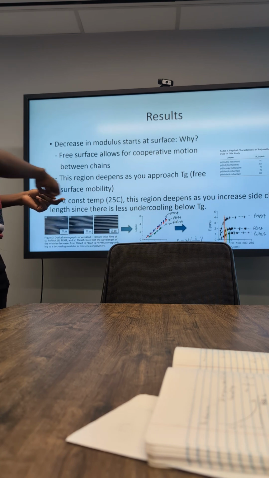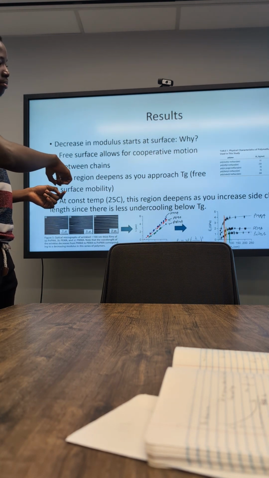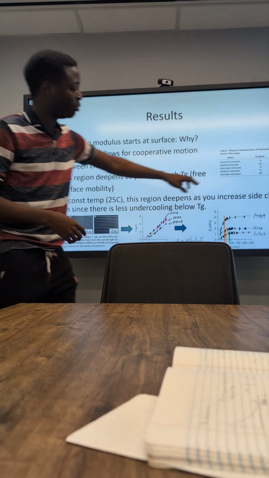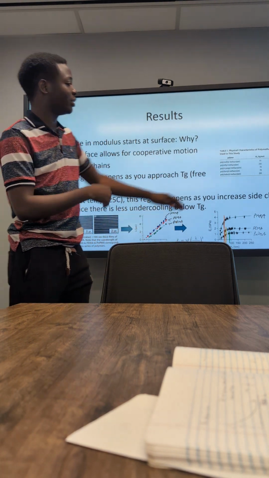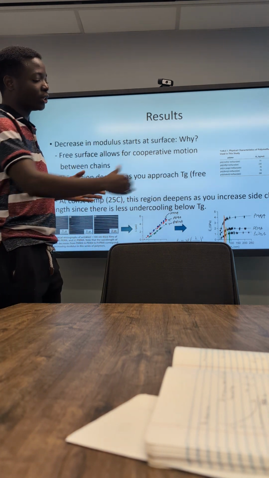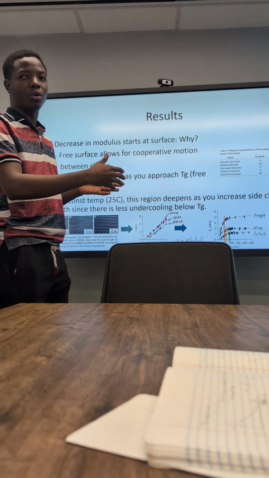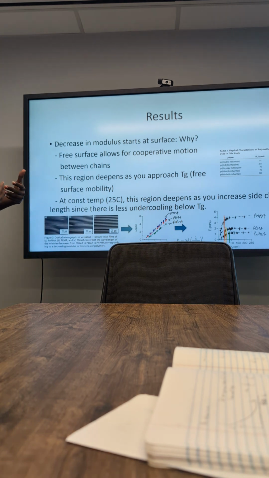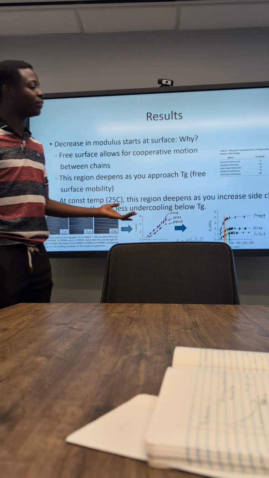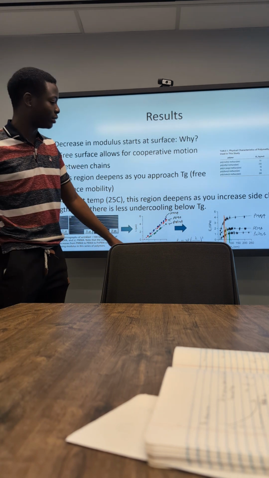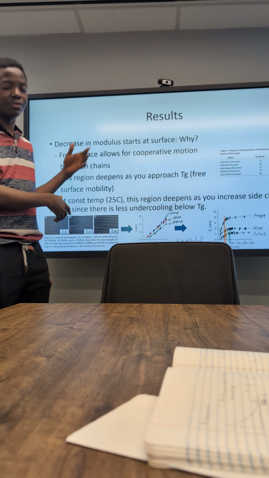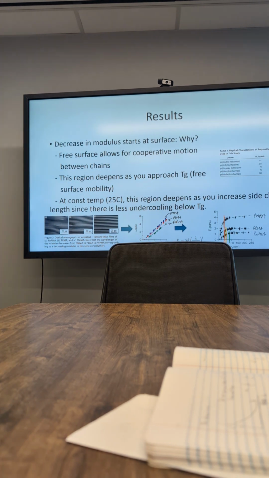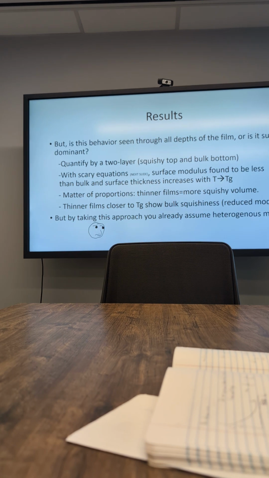I just built a trend and said, okay, as we maybe increase from here to here, I'd have to check my stuff. But then you see that as you increase, maybe you are either closer to Tg or you are further away from Tg. And when you compare that to the results they find, you'd see that it actually affects the modulus or that critical thickness that you get to before the deviations. Okay, got it. That's how I do it.